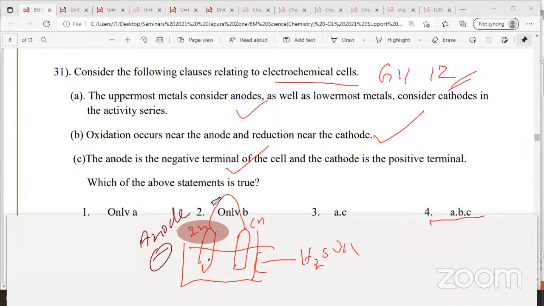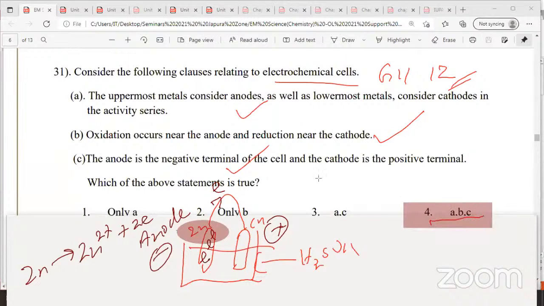And this negative anode loses electrons, because anode is rich in electrons. Zinc oxidizes, losing electrons. Those electrons are deposited on the surface of the zinc rod. Then electrons travel from negative to positive. As zinc is anode, zinc is above copper, zinc is negatively charged, zinc loses electrons and dissolves gradually. So question number 31, answer is all 3 are correct.